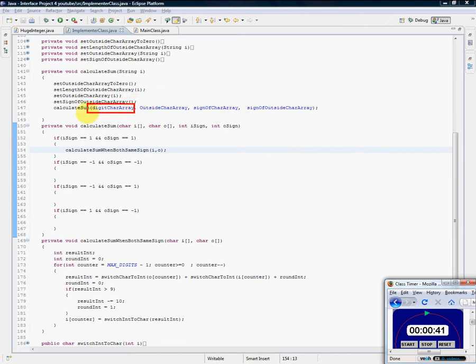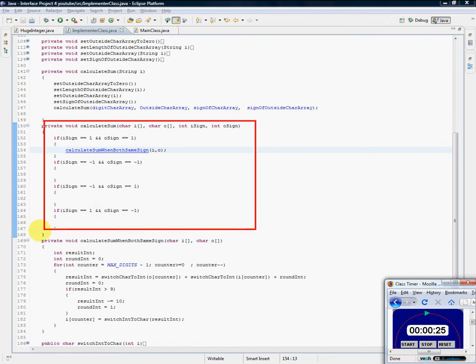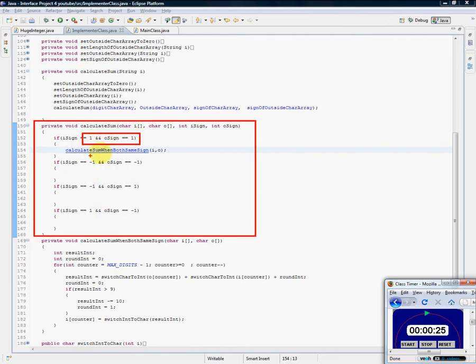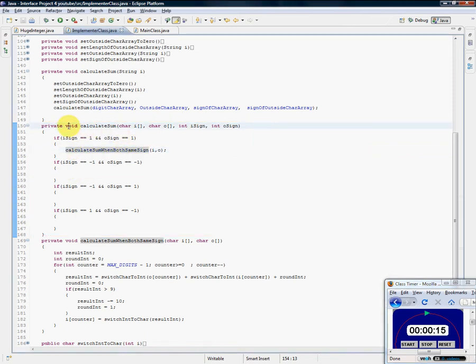The digit character array is going to be modified. We don't have to worry about it. Arrays have an odd natural phenomenon where they get modified through the parameters somehow. But for example, this method has to determine what the end sign is going to be. We're taking a positive positive, should it be a positive? We're taking negative negative, should it be a negative? So this has to return something.